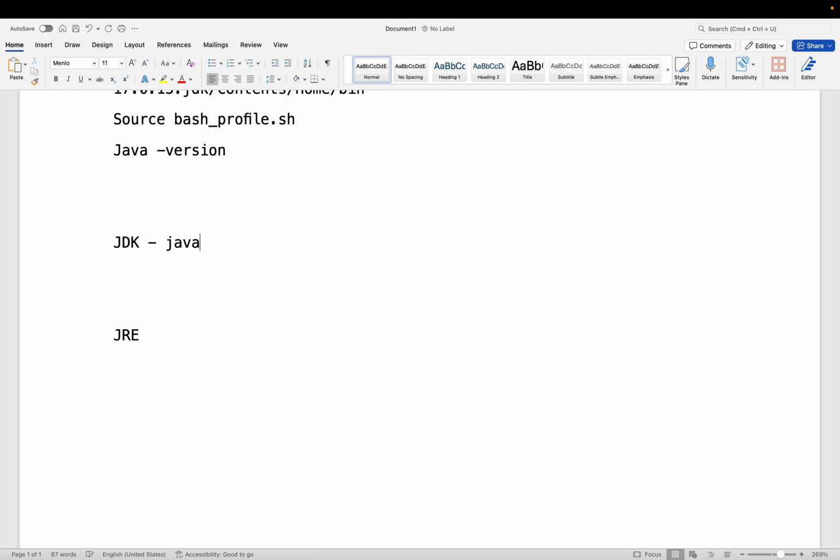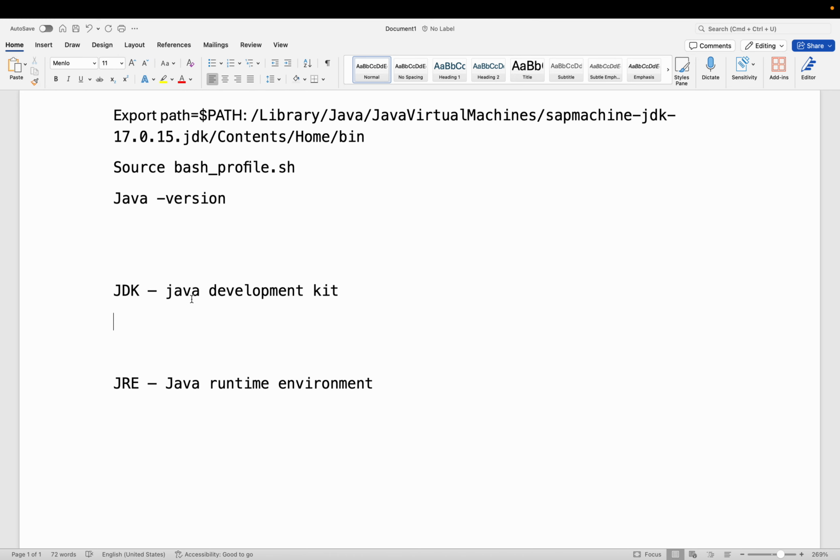JDK means Java Development Kit, and JRE means Java Runtime Environment. The name itself is telling: Java Development Kit we use to develop Java programs, and Java Runtime Environment is to run the Java program.